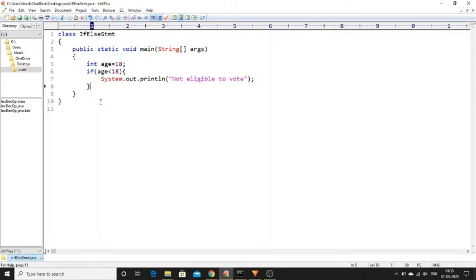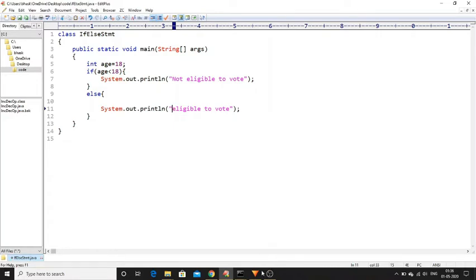Okay? So to print that, we need another keyword called else, showing what we can do, and print eligible to vote.